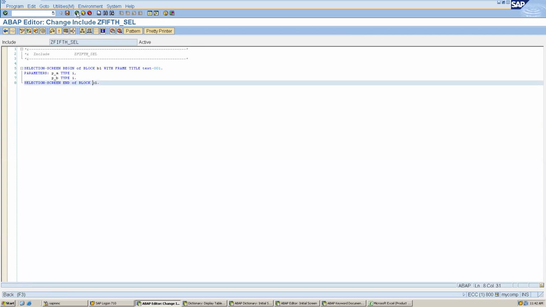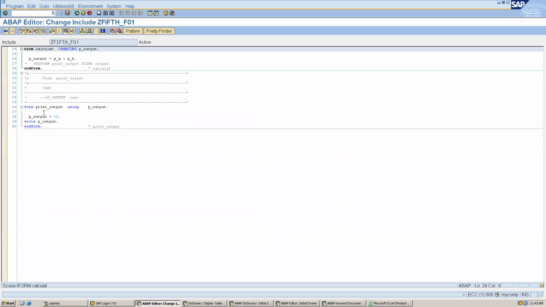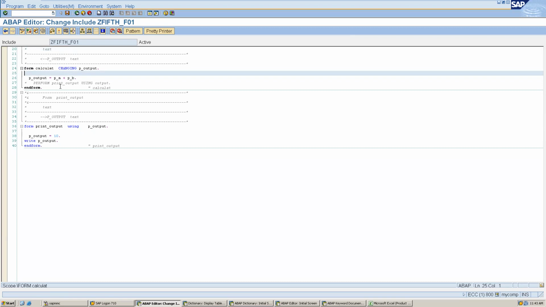Now on changing and using: why are we using them? In this case it is not required, but we want some scenario so that we can use this. In some cases, for example, we have very small code here, only a single line. But suppose here we have 1,000 lines of code, and there I declare some local variable, and I call some form perform from here.